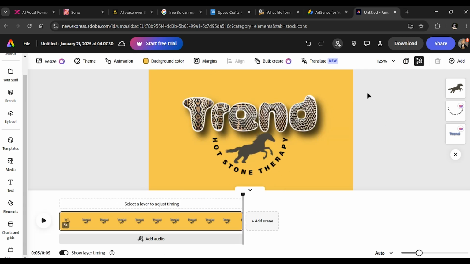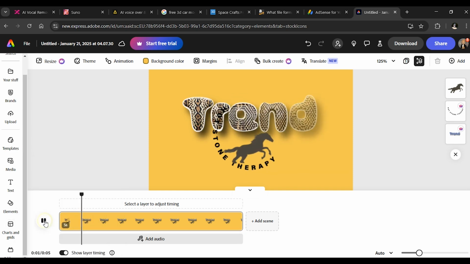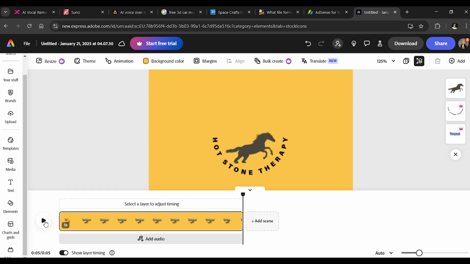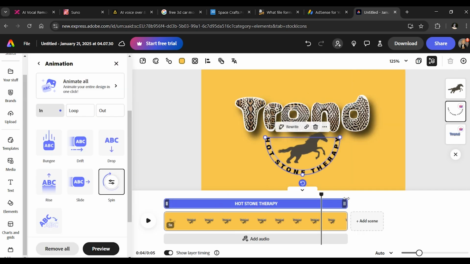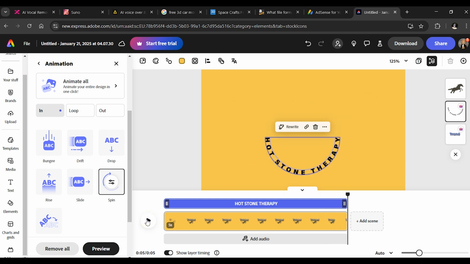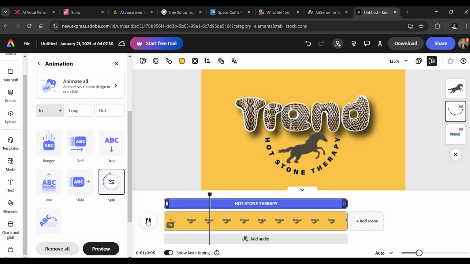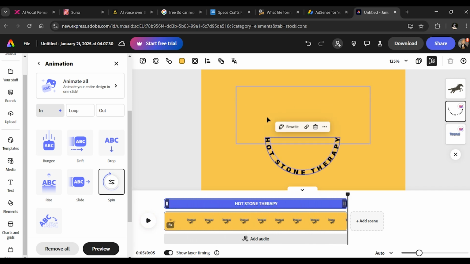After creating all of this amazing animation with just simple clicks, if you want to see what you have done, you can see the preview button right here, to the left of this timeline. Just click it and you see your animation coming in and going out. Like I said before, on the timeline here, you can change how you want them to come in. Currently, if you preview, everything starts at once. We can decide to say, okay, let this trend come in first.